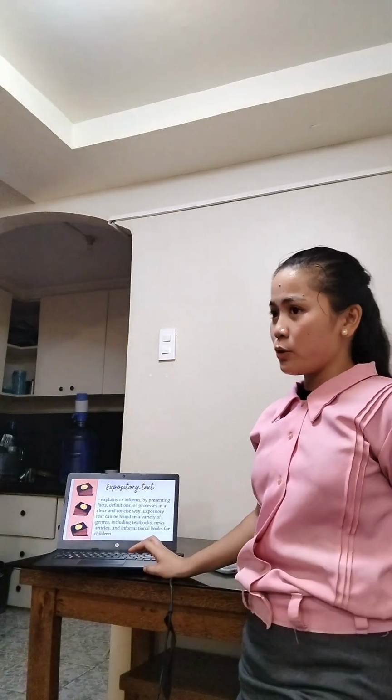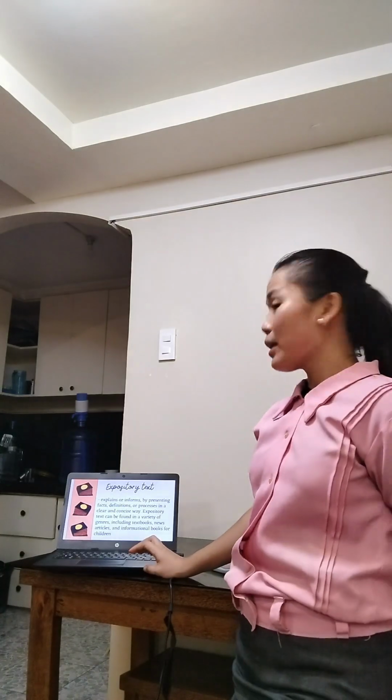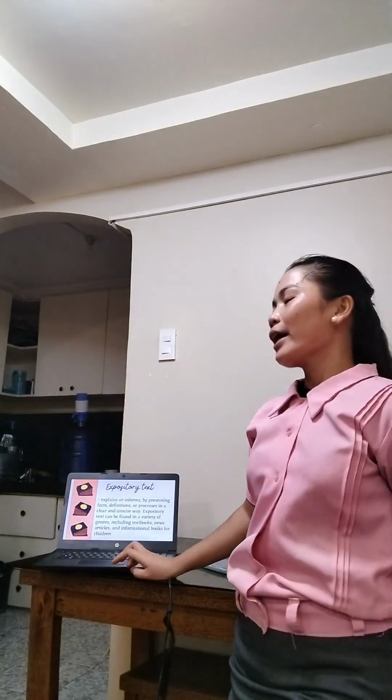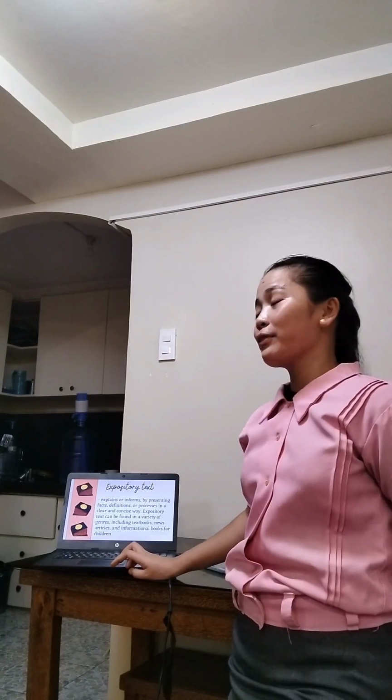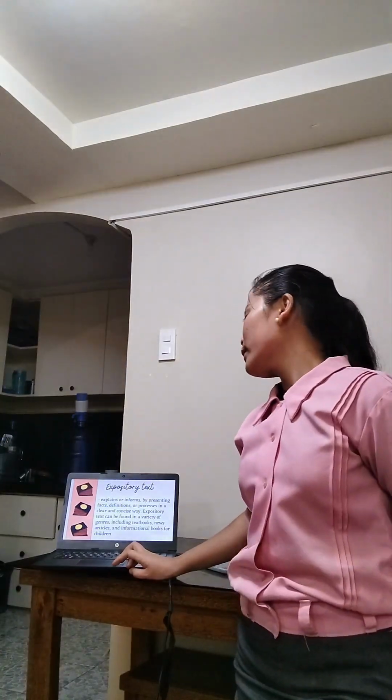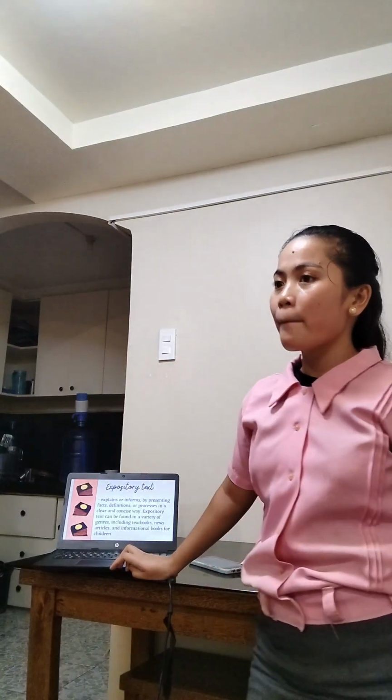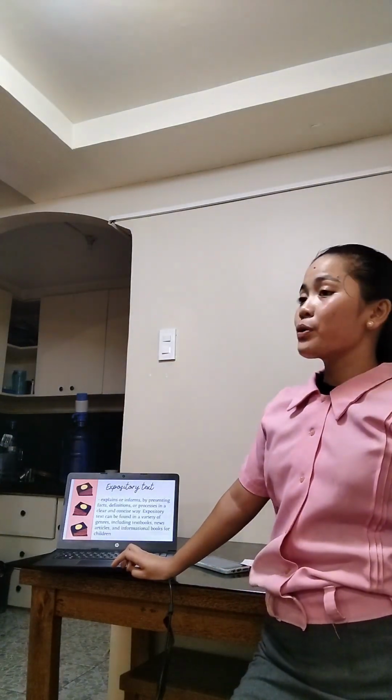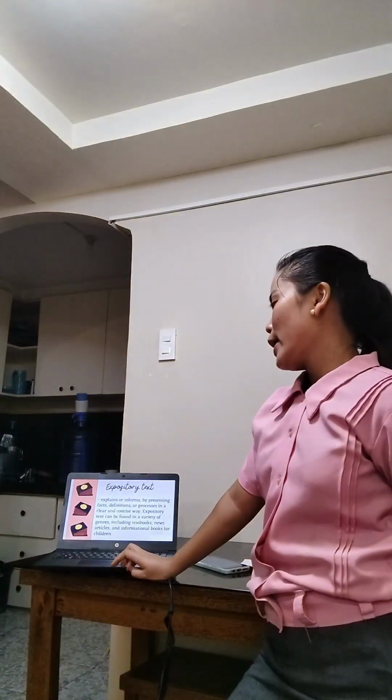So do you have informational books at home? So examples are informational books. Alright, a recipe book. Have you read a recipe book? That's good. Alright, so expository text provides us comprehensive information. It can be found in a variety of genres, including textbooks, news articles, and informational books for children. Have you tried reading informational books at home? Can you give me one example of informational books? Alright, a recipe book. So a recipe book is the best example of expository text.